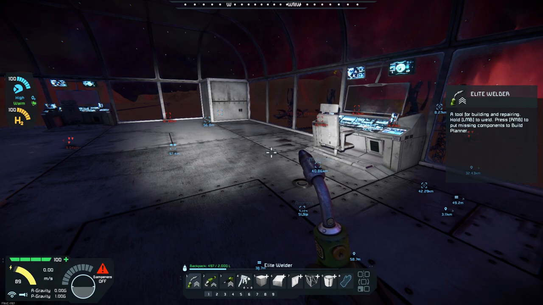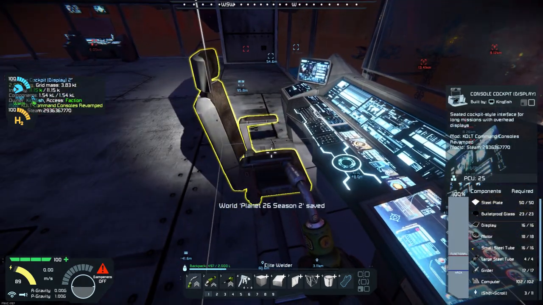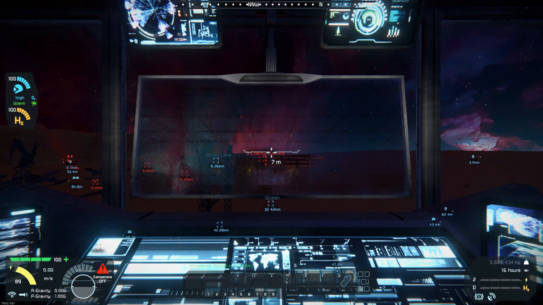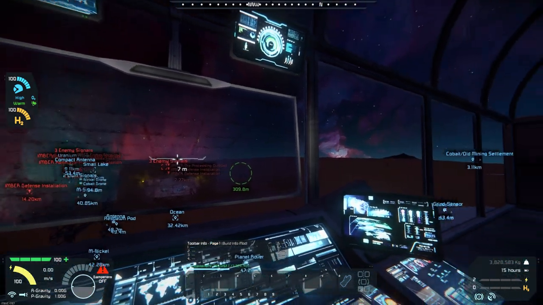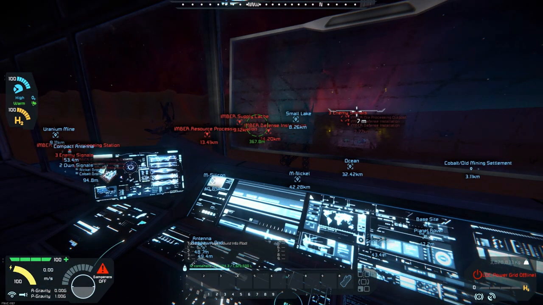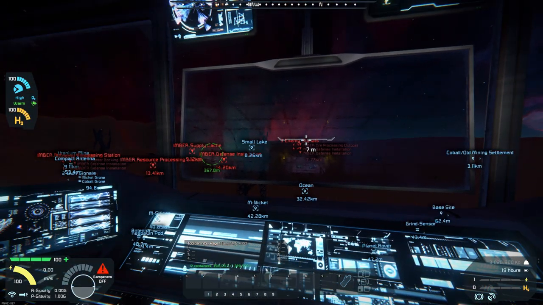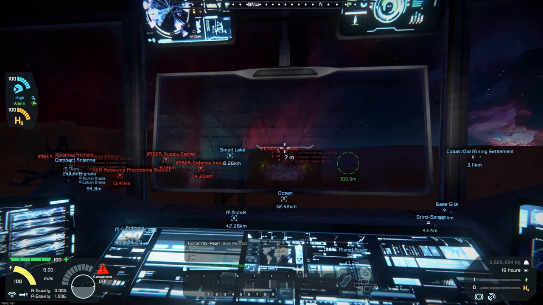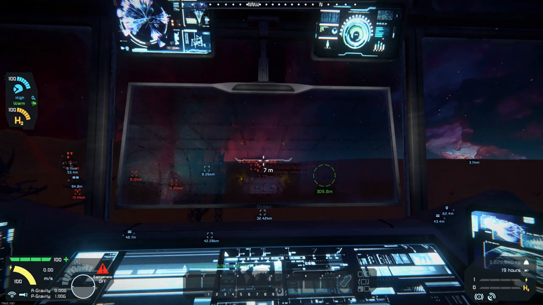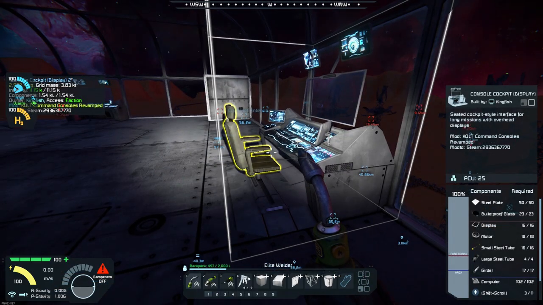Okay, I've got the four consoles in place. So if we come over here and sit down in here, we can look around, and we've got all of our information in front of us here. We can kind of look out and see everything in front of us. So I kind of like the way this is looking. So let's hop out of here. So that looks pretty good.